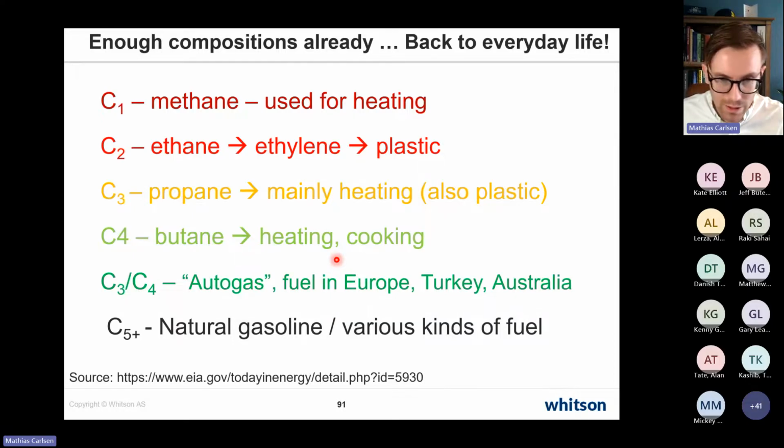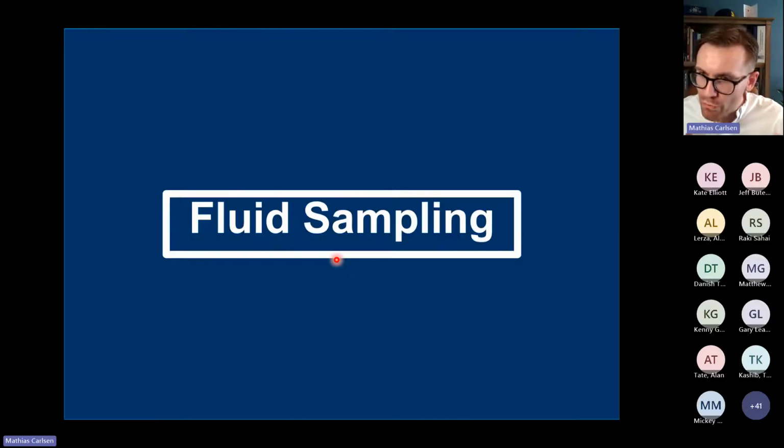Hopefully, I know how to drive a car, maybe not really well, and I have to fuel it from time to time, and I know what I'm putting into it. Great. So we found the petroleum fluids now. We know the basics. We classify them into aromatic, paraffinic, or naphthenic fluids. And the reason why we sample a fluid is, of course, to get its composition, so we can generate the well stream composition.